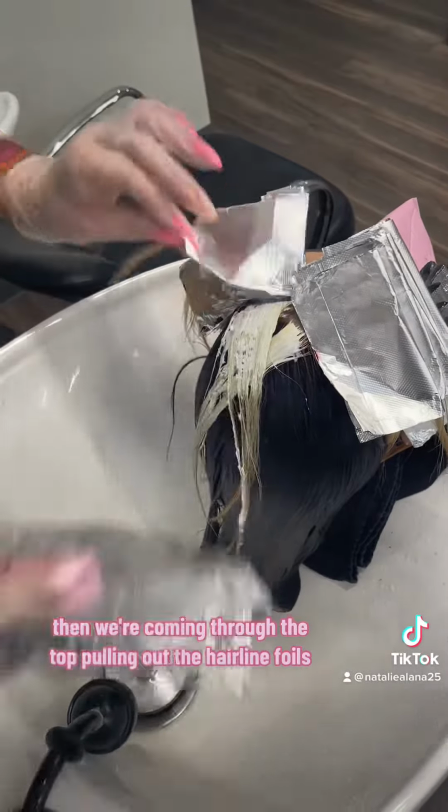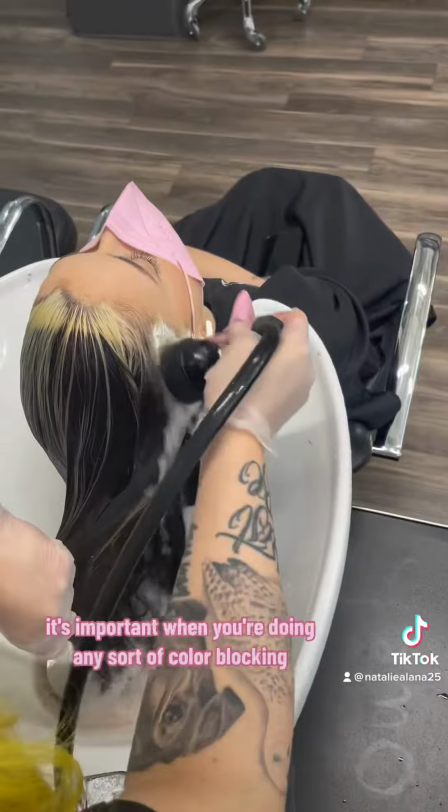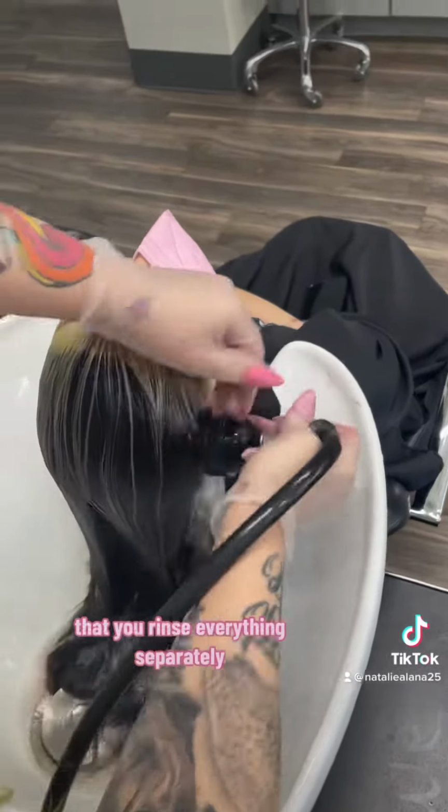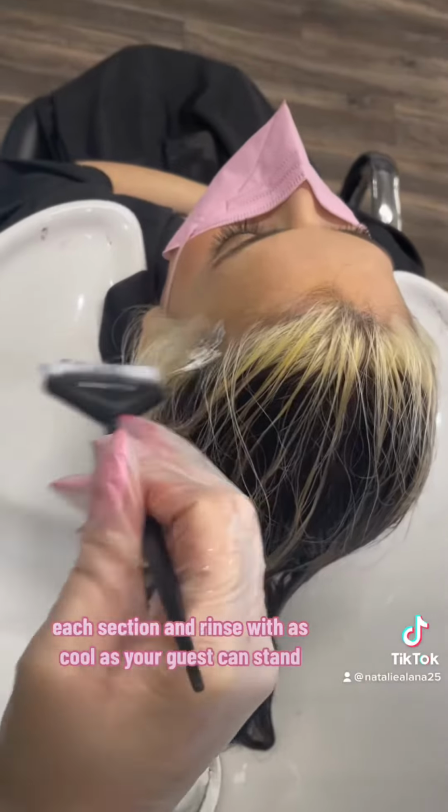Then we're coming through the top, pulling out the hairline foils. It's important when you're doing any sort of color blocking that you rinse everything separately, each section, and rinse with as cool as your guest can stand.